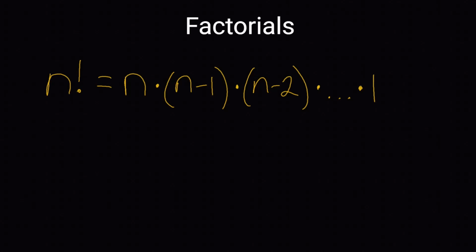Now, factorials are used a lot in probability, and that's probably where you'll see most of these when you encounter permutations and combinations. But for now, we're just sticking with the very basic form of it. So let's go ahead and jump into two examples to see how this works.